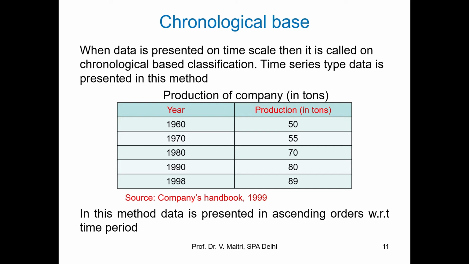Mind it, this is not the last one. This is the beginning of drawing the conclusion. There are a number of other attributes also which need to be seen. Normally we present the data in ascending order with respect to time. We have to follow certain rules also. In geographical presentation we go either ascending or descending order, but here it is with respect to time, in ascending order.